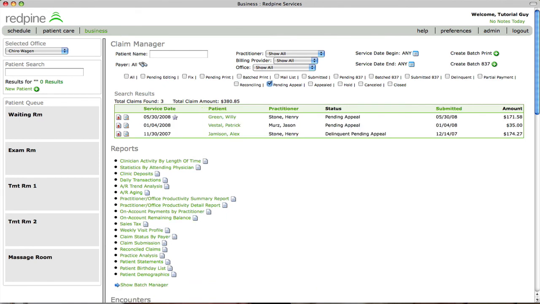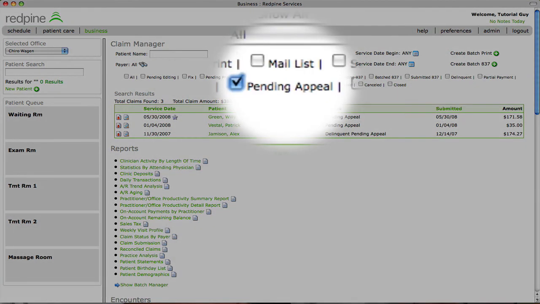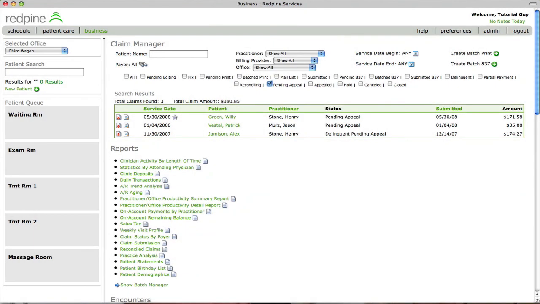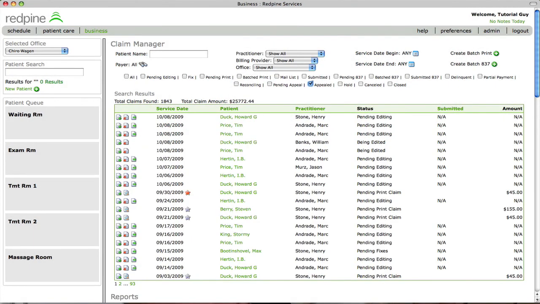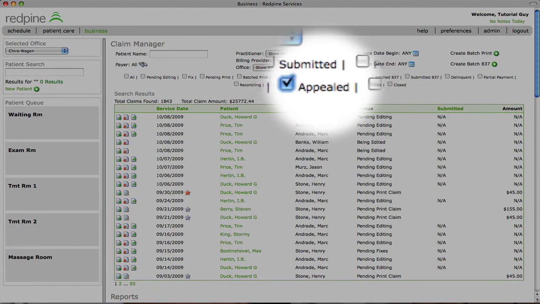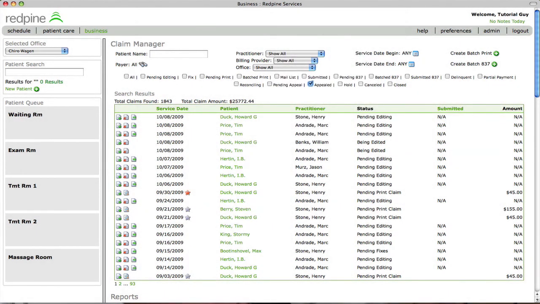When a claim is being reconciled from an EOB, the user may decide to appeal it. They will label the claim as such in the EOB section, and after closing the EOB, the claim will be organized in the Pending Appeal filter for resolution. See the EOB tutorial that covers this topic. Claims that have been taken through the appeals process will be stored in the appealed filter to make sure the changes have gone through, and enable the claim to be properly tracked.